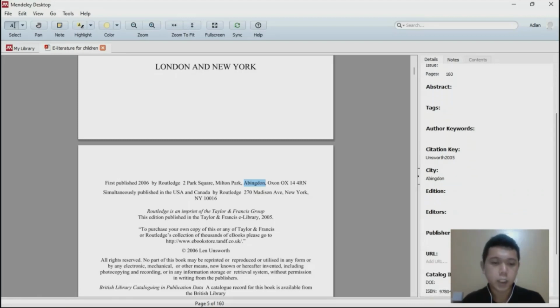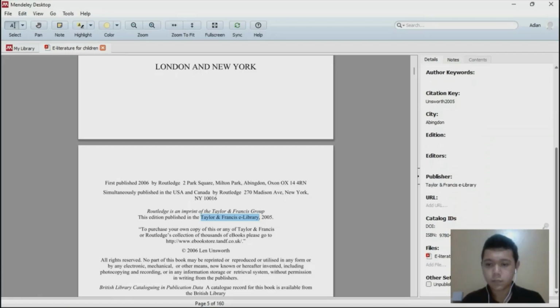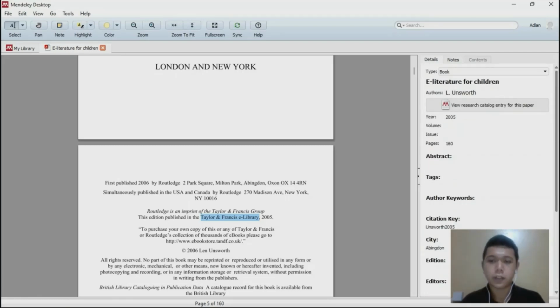And the publisher is Taylor and Francis E-Library. So that's all for this citation.